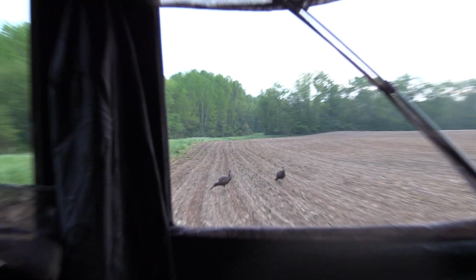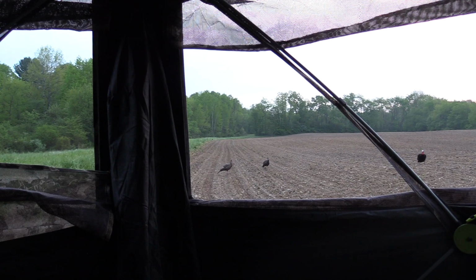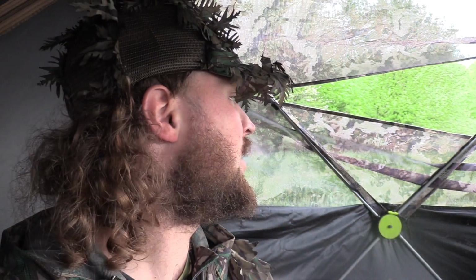He didn't like you. He's like, hold on. He's downwind though. Well, Moose had to go to work. We got a big old storm coming in. We've seen three coyotes and one hen. Heard another hen, but she never showed. But I'm gonna go out. I moved to the middle of the blind. I have the Beretta today, so I'm trying to sit in the middle because it's gonna rain.